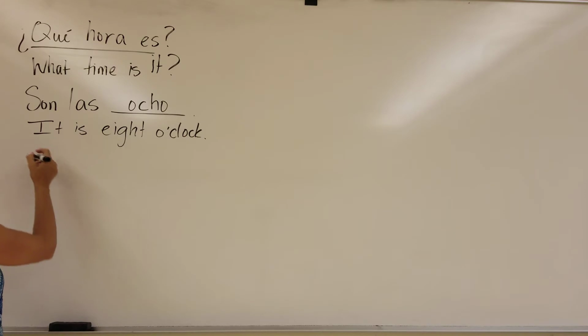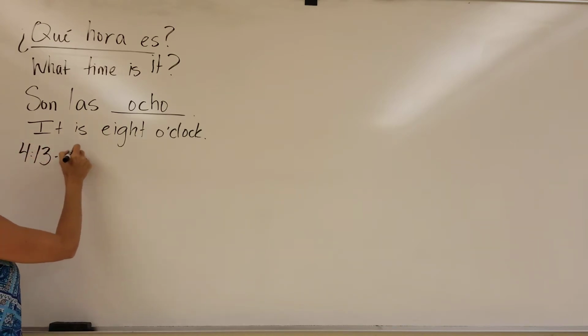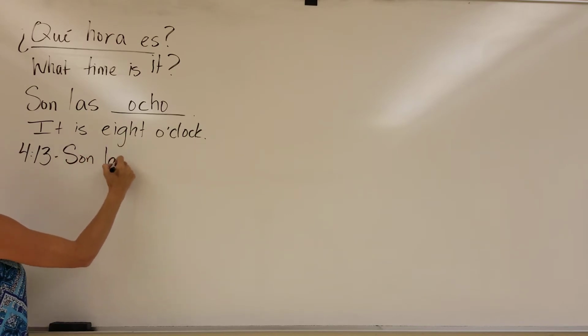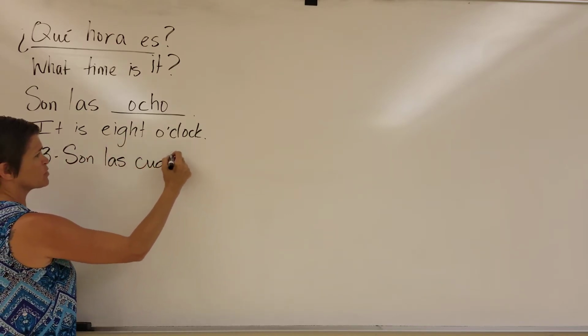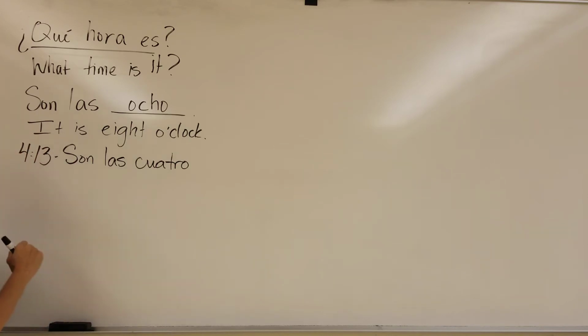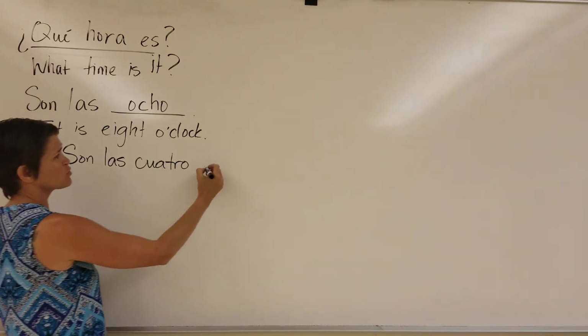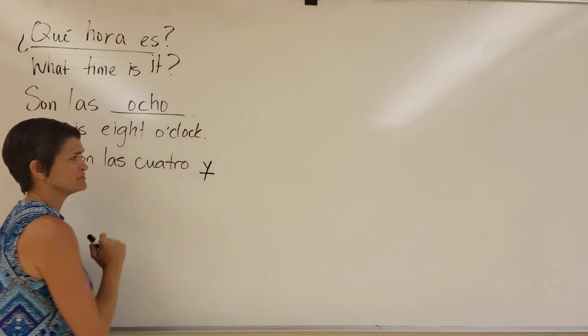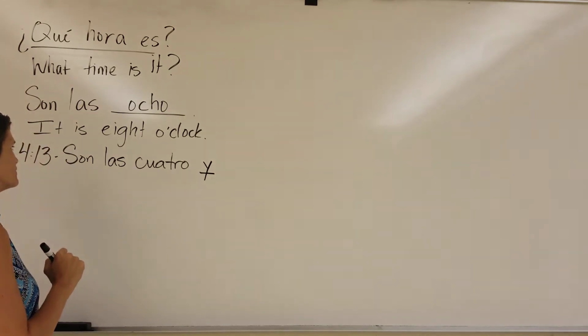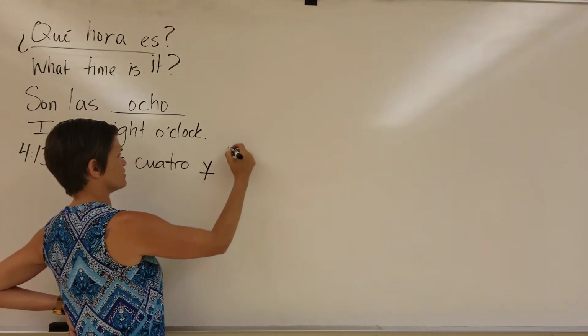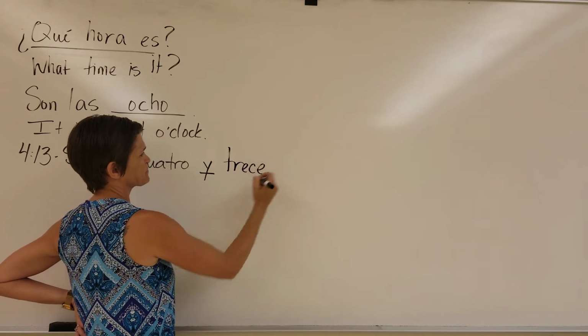However, there are other times, like when you add time to the minutes. So let's say that it was 4:13. Then we would still start with son las cuatro, but now we're going to add some minutes. In order to add those minutes, we're going to use the word and, y. Son las cuatro y, and then the number for 13 is 13.